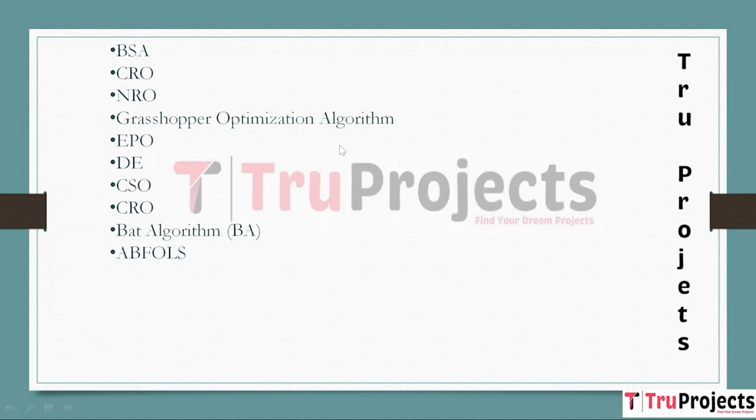Grasshopper optimization algorithm. Grasshopper optimization algorithm is inspired by the swarming behavior of grasshoppers. It involves searching for the optimal solution using local and global search strategies. It can be applied to optimize parameters relevant to the assessment of student satisfaction in online learning.